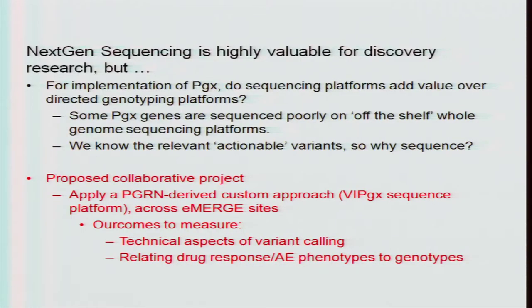This is a slide from Alan—I'm not sure exactly what it says, so I'll just talk and not even look at it. But basically, one of the things coming out of the last efforts is this collaboration heavily driven by the Pharmacogenetic Research Network, where many of the PGRN investigators, including Julie, Dan, and others, have been involved in getting their version of the must-have genetic variants. Debbie Nickerson, who was here yesterday, is involved in putting together that platform.